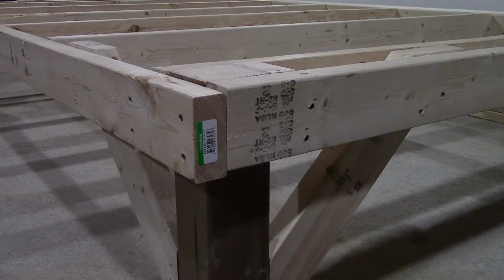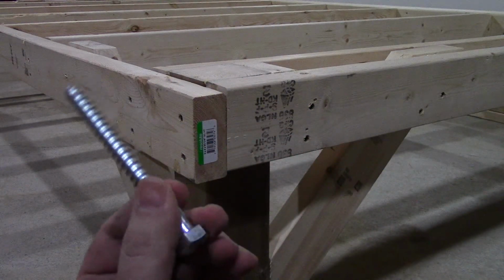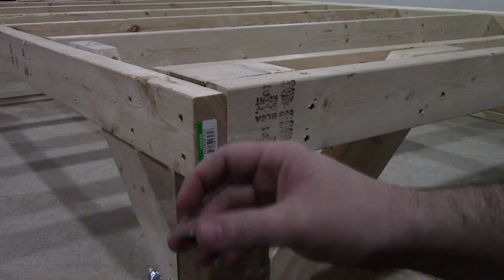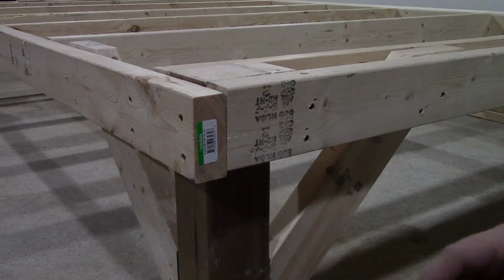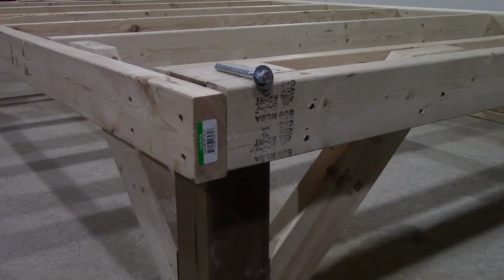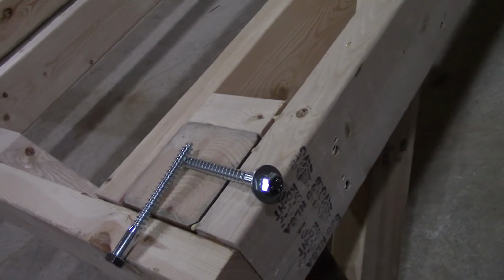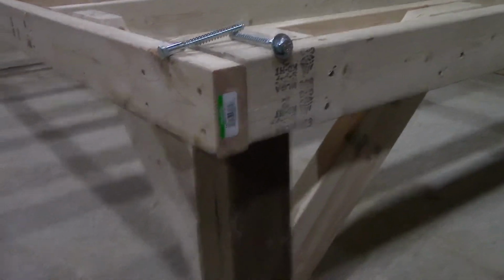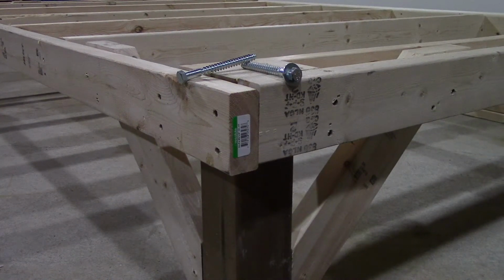Alright, so for the legs and the lag bolts, what I have here are some 6-inch lags with a 1-inch washer. Alright, like so. So what I'm going to be doing is one's going to be going in that way, one's going to be going in this way. Now obviously, as you can see there, if they were both put in at the same level, they would bump into each other and cause problems. So we're going to have to offset those by probably an inch or so, just to make sure that they miss once they go into the wood.